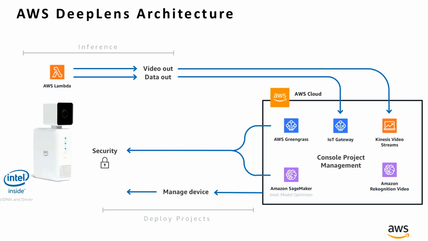Now that we've talked a bit about the deep learning end-to-end lifecycle, as well as given a high-level overview of AWS Deep Lens as well as a Deep Lens project, we're now ready to get started and get hands-on with our workshop challenges. In Lab 1 of this workshop, we're going to learn how to create and deploy a face detection project at the edge. And we're going to do this by creating a pre-built project in the AWS Deep Lens console and deploying it to the AWS Deep Lens device.